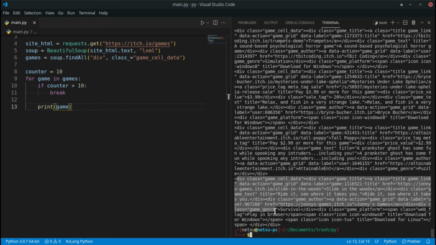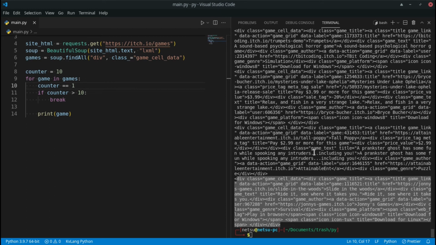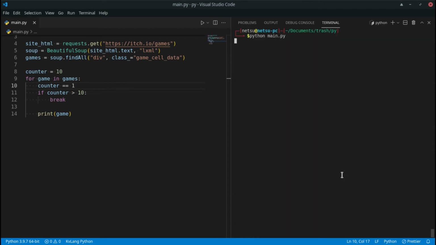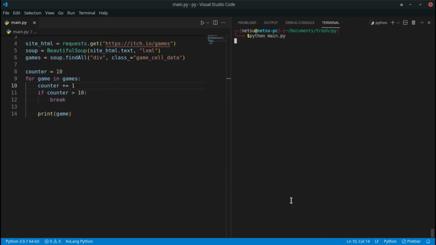For example, look at this small div we're receiving. And you know why we're getting all of this data? It's because I should say counter plus equals 1. I was wondering why the data doesn't seem to be getting less. And that should be plus equals. Man, I just suck at this. And this counter should be 1. My bad. I really just can't.